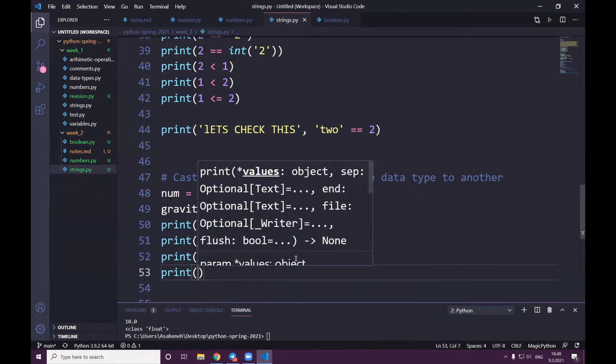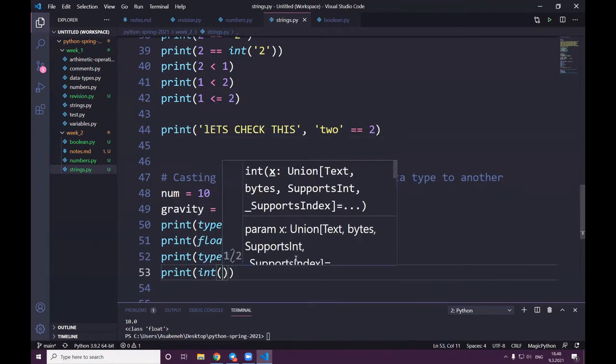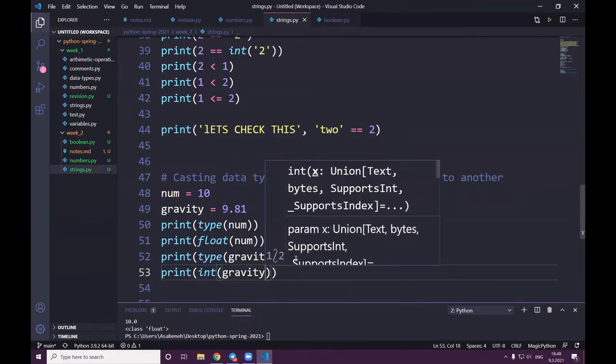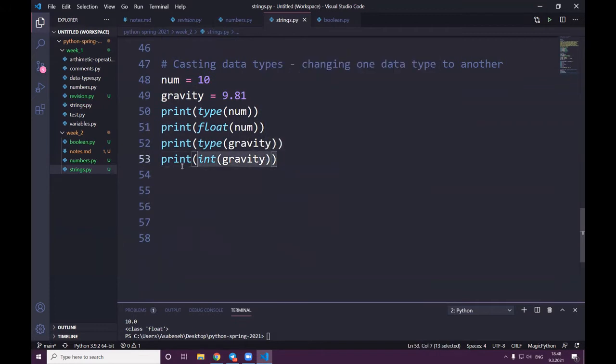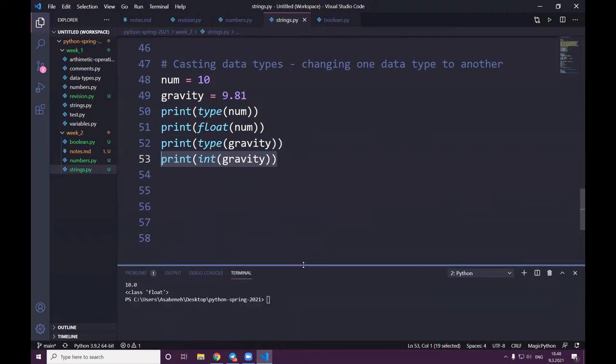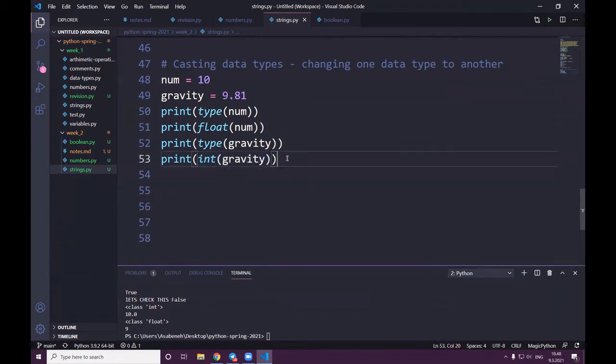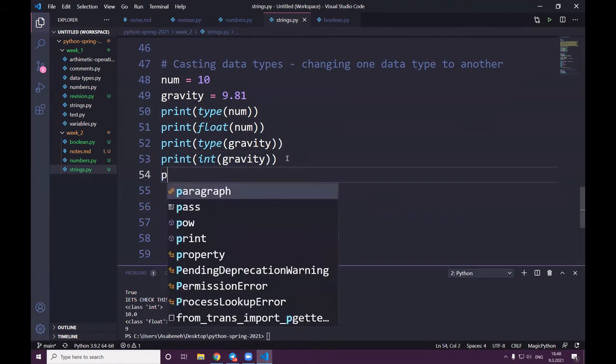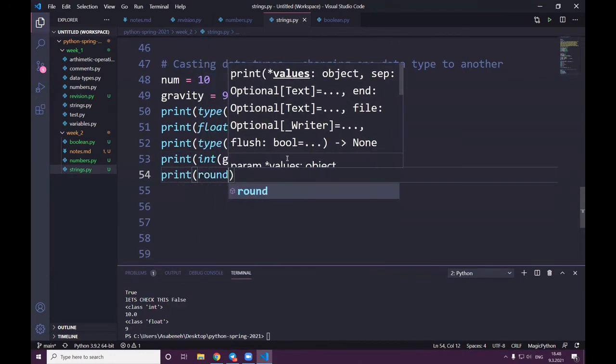But let's change it to an int. So what will be the result for this? It will be 9. Just 9. But instead, if you want, you can use round.